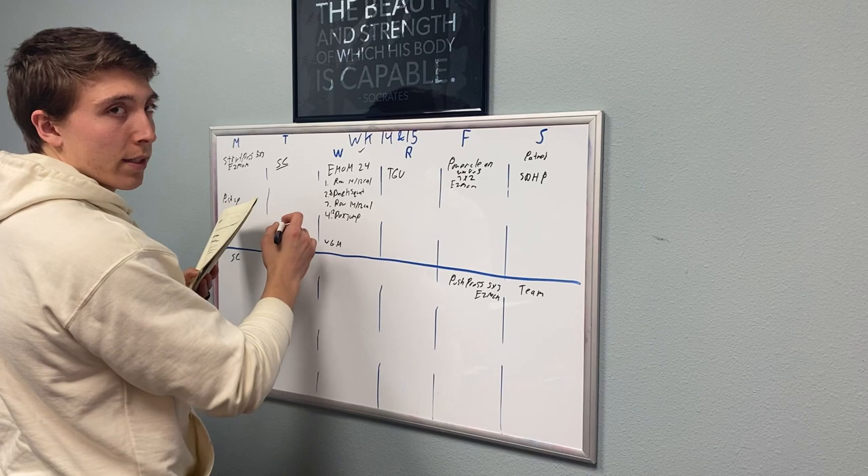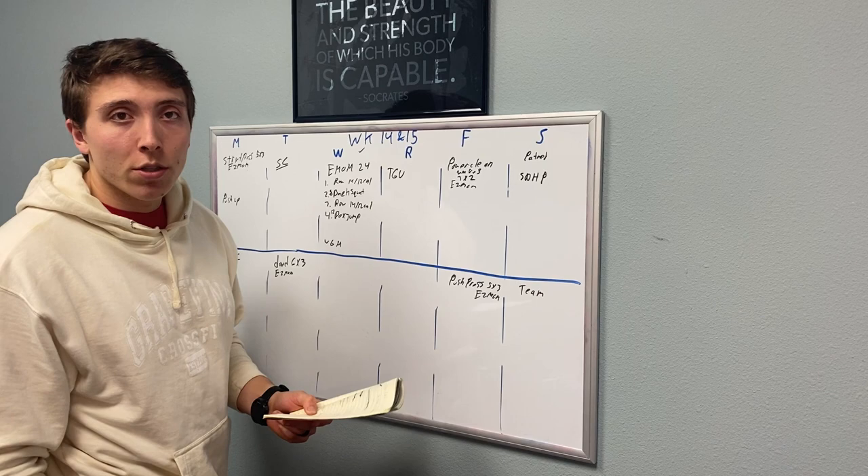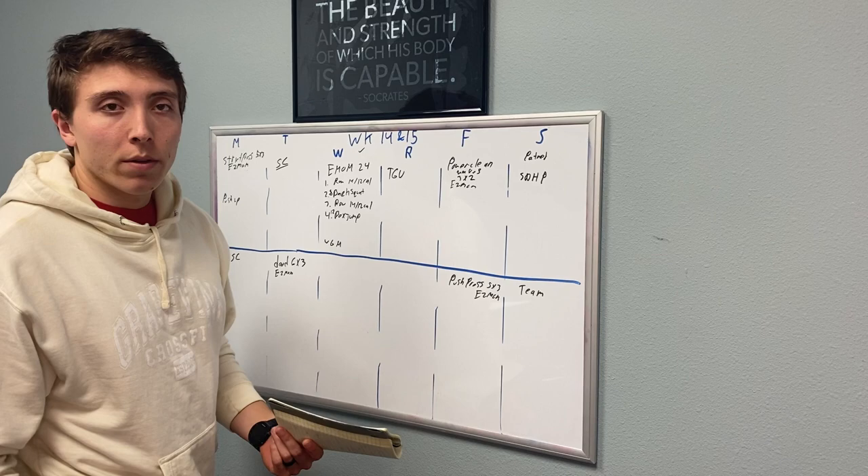This is a workout I did this past week — I always test the workouts before I give them to members. That way I know what they should expect and if I should change anything. They know I'm reliable as a coach and programmer, that they can trust me with their fitness because I do the same exact things they're doing.